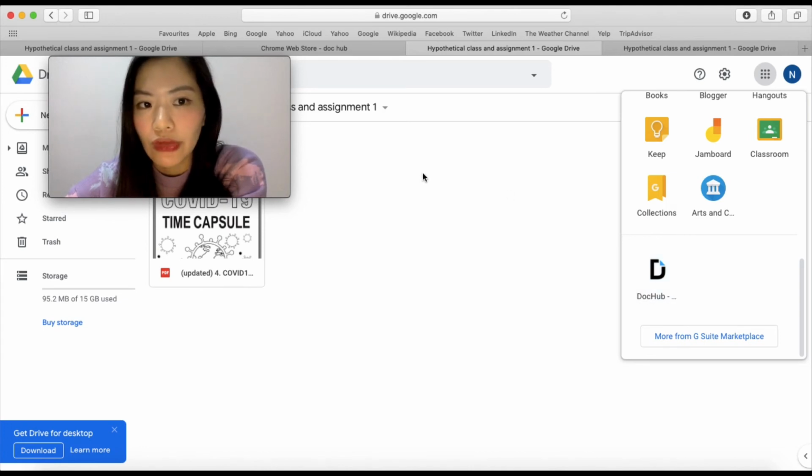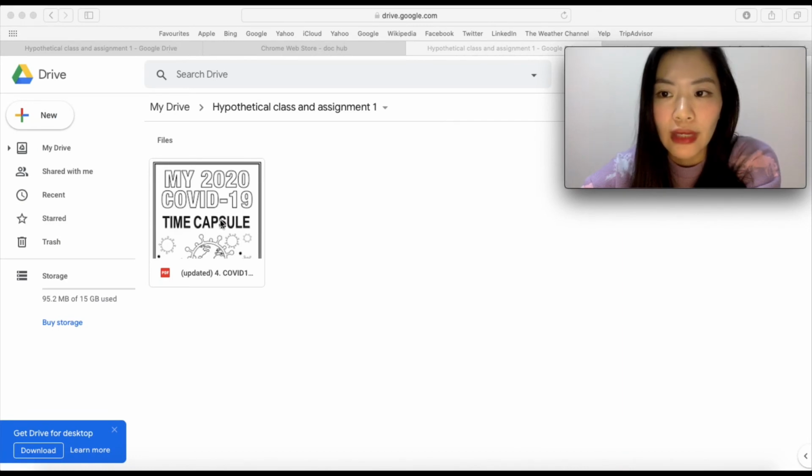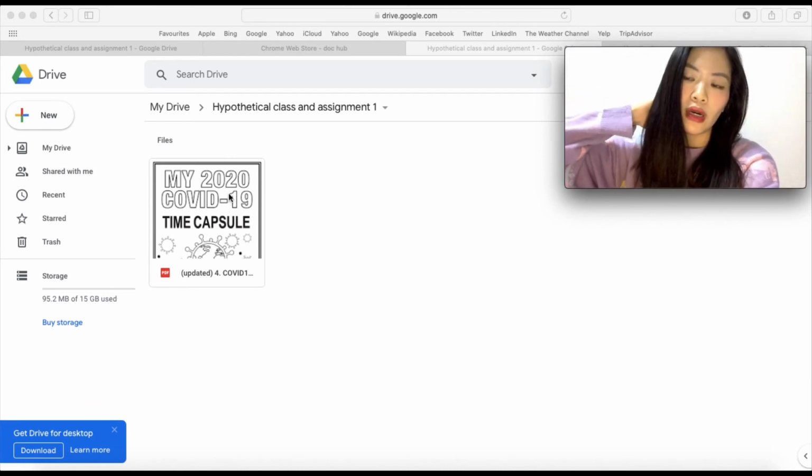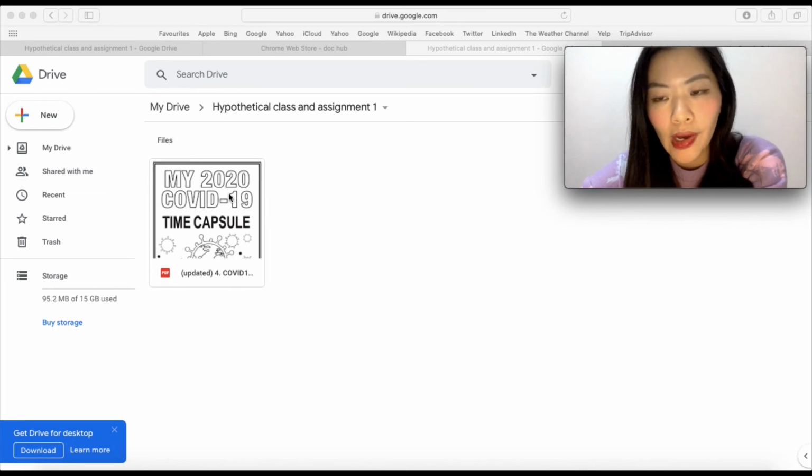DocHub has been downloaded to my Chrome as an extension. If you want to mark your students' work manually, all you have to do is get them to upload their assignments to you as a PDF. For example, if they had done their work on traditional pen and paper and you are collecting scanned copies, you've already asked them to upload it as a PDF, which I think is a pretty common practice in our school.